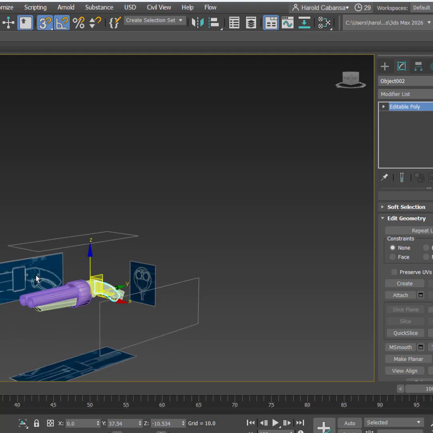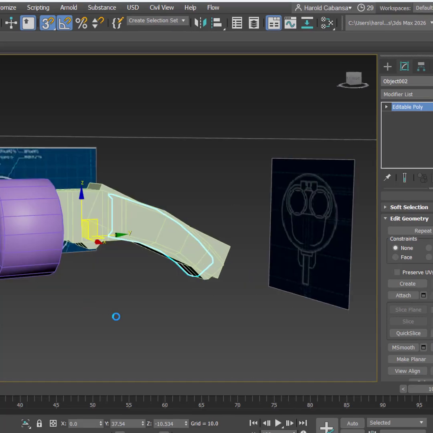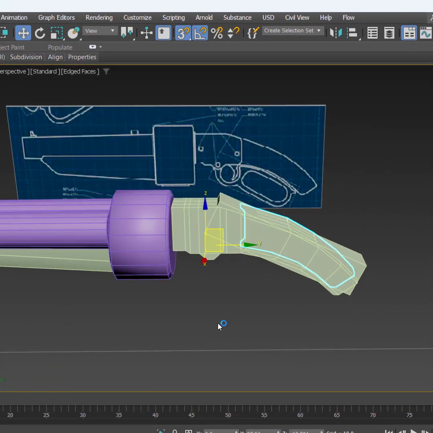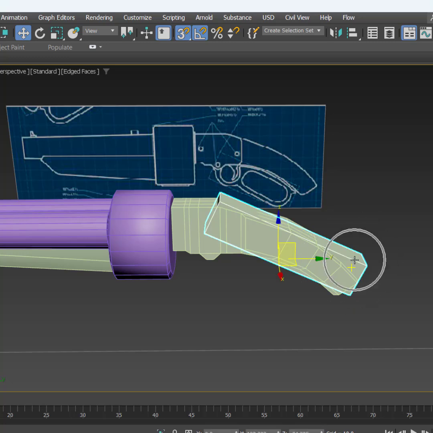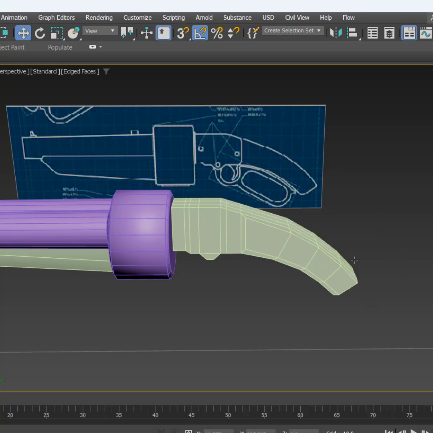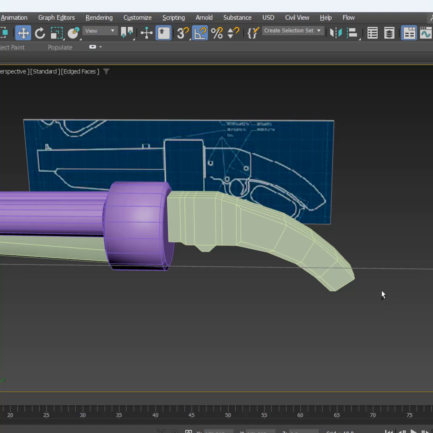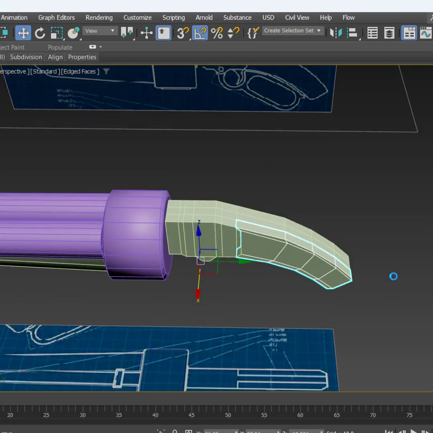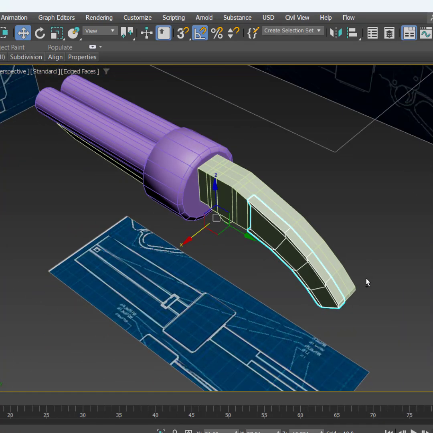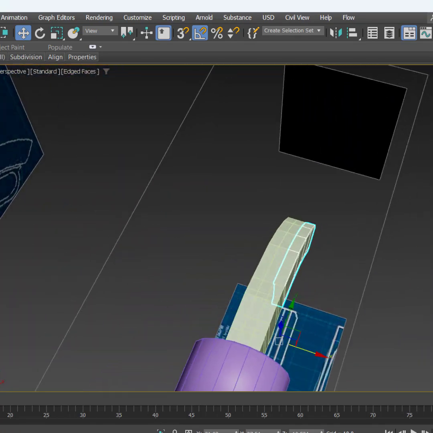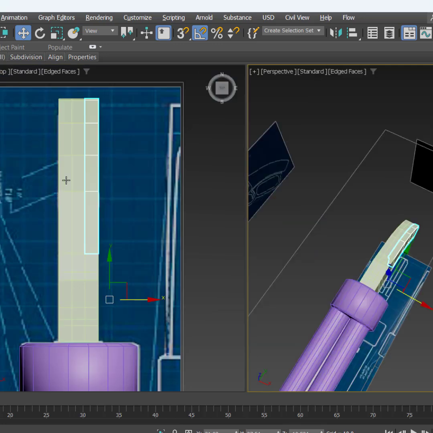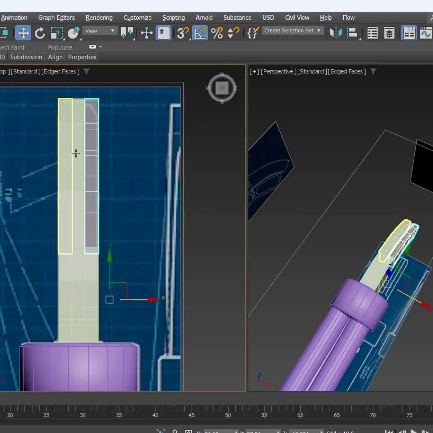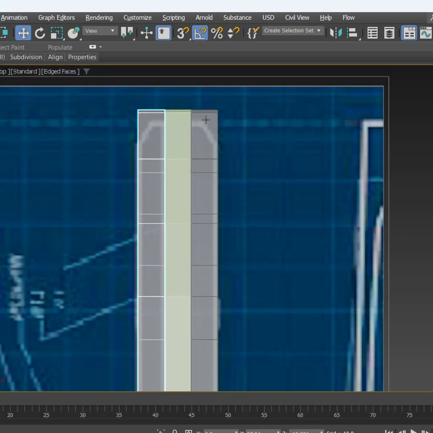This has been deboxed. So this is how you debox your object. Now I don't need this anymore, and I can delete that. So now this is my new stock. Copy. Alright, but there's still one thing to be done. As you can see in the top view, there's an angle to be followed on this reference.